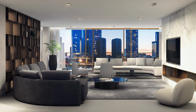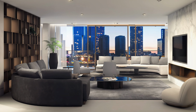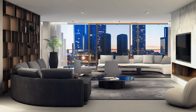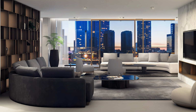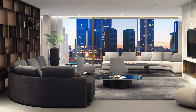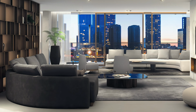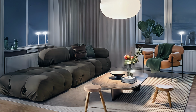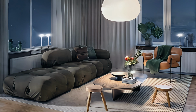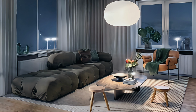Without sharp edges, round furnishings can improve the flow around the room, especially in open floor plans. They allow for easier movement and can make a space feel larger and more open, not to mention the versatility. Round furnishings like ottomans can serve multiple purposes, such as sitting or as a coffee table, making them a practical addition to any room.